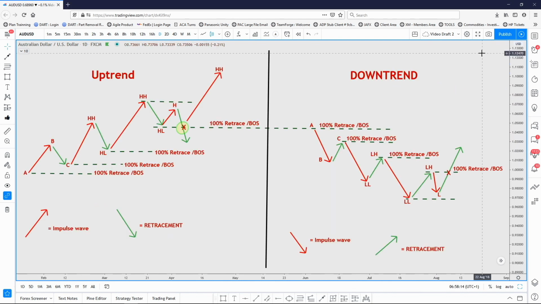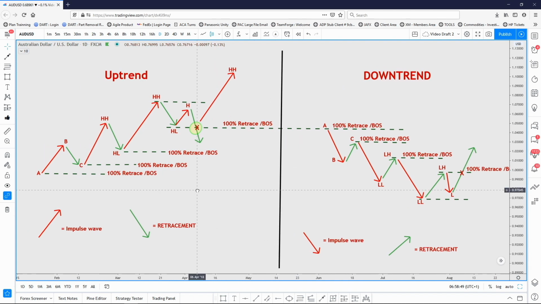Now the next part I want to bring to your attention is this diagram that I've created. I'm going to make this a download, so don't worry about taking a picture or anything right now. I'm going to make it available for you to download. I want you to print this out and paste it in your trade room or wherever you like to mark up the charts. I want this next to you. I want you to be able to picture this with your eyes closed, because this is essentially how the market moves, and we really need to know this concept really well.